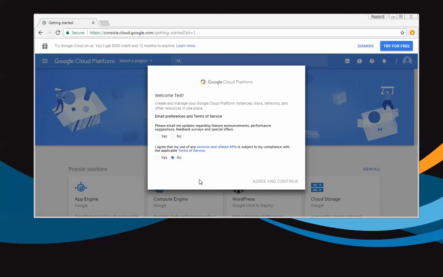In the following videos, we'll explore how to actually work with some of the data, building histograms and comparison tables and so forth. But in order to get started, the first thing you need to do is access the data. So I'm going to go ahead and complete the setup for Google Cloud.